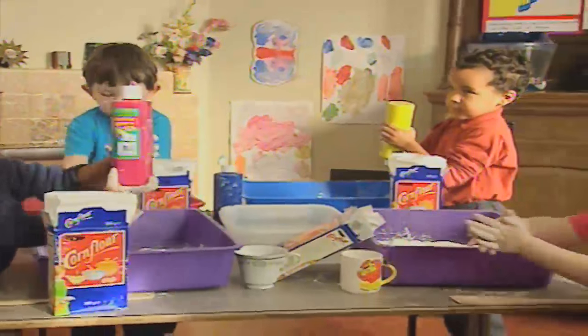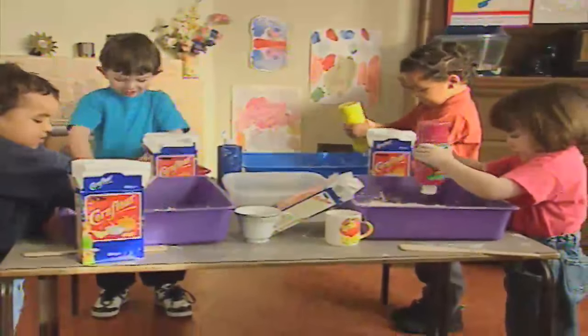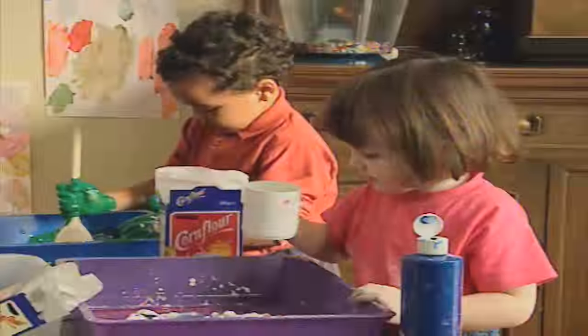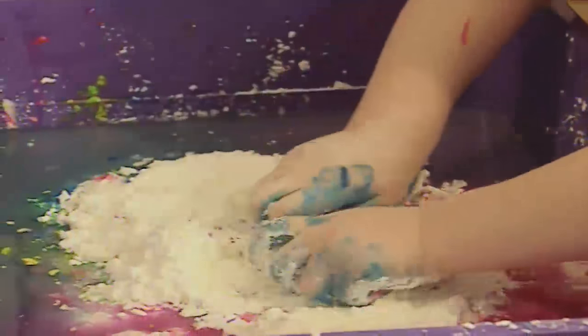It's very soft and powdery. Ooh, it's all red. We're putting lots of water in now. It's a bit lumpy. And a bit itchy. It feels like sticky sand. We don't need any more. Ooh, it turns out very nice.